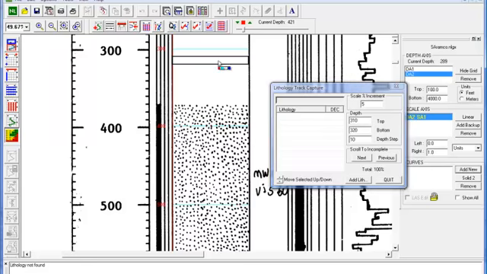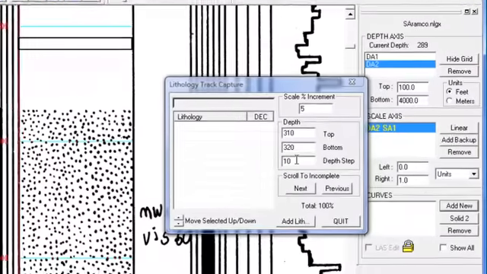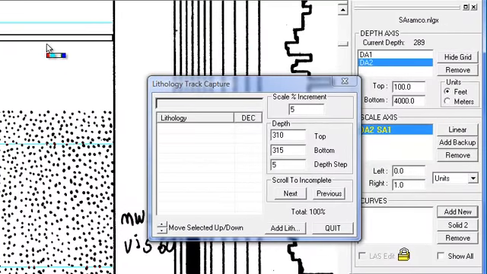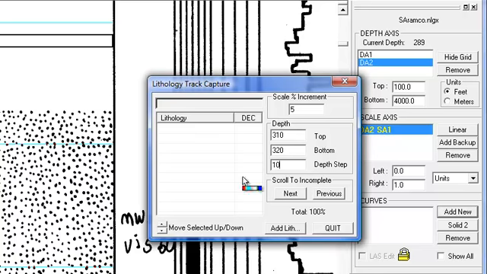Okay, and so you'll notice when I go between 10 and 5 feet, if you look at this box, I change this to 5, you'll notice this turns into 5 feet. So that's basically the width, or the depth, of each lithology, whatever you're going to capture. So we're going to do it at 10. So we're going to start building what we need here.